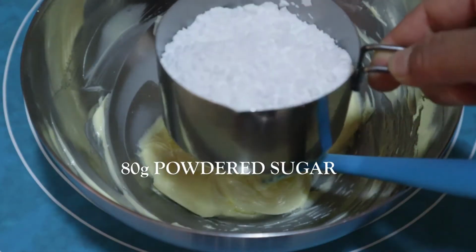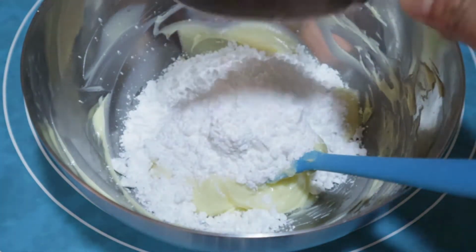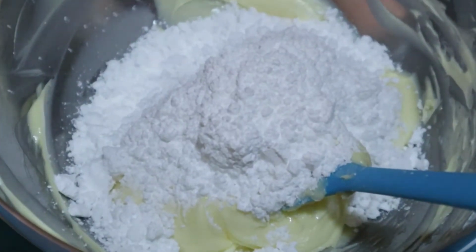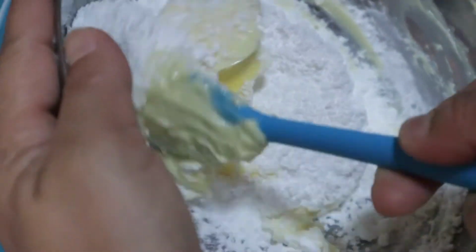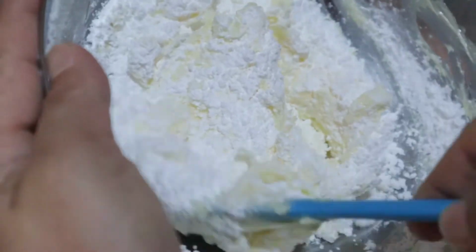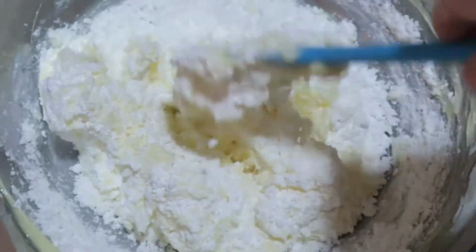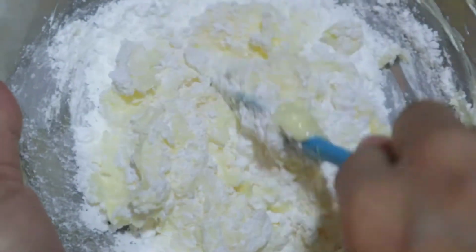Second step, adding powdered sugar, 80 grams. Here icing sugar could also be used. Such fine powdered sugar will keep my cookies soft for many days. I can store them in an airtight container. Of course, caster sugar can also be used, and replacing with regular granulated sugar makes flat crispy cookies. So you can decide which one you'd choose.